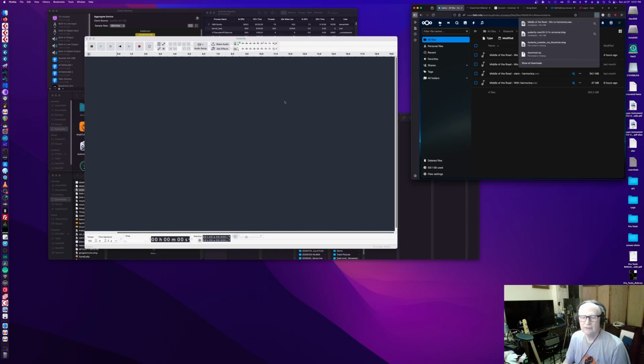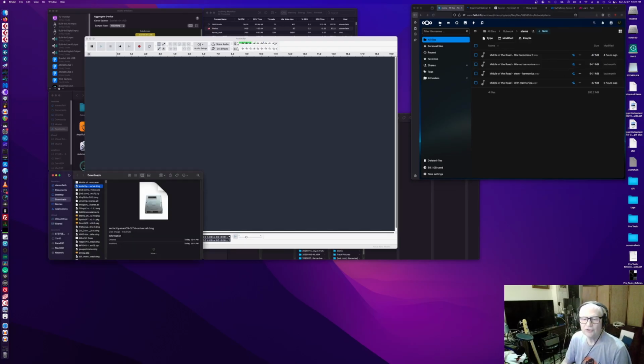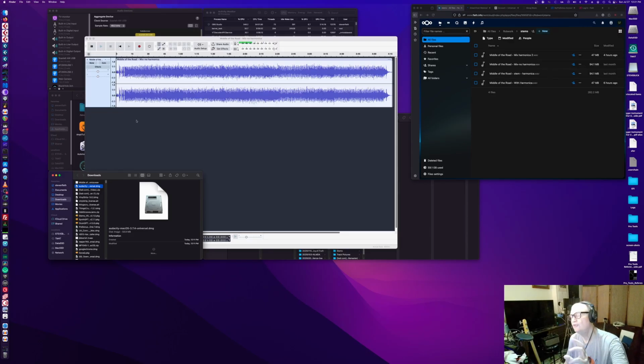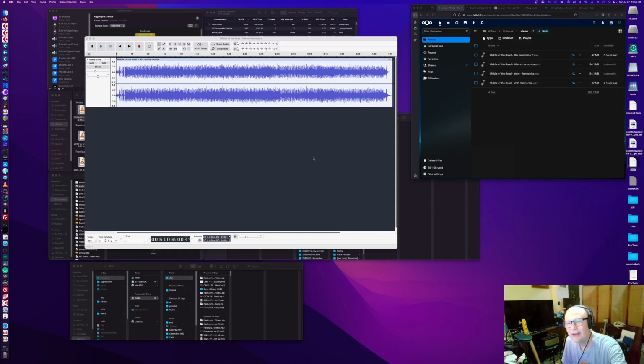Then from my download folder, I'm going to take this file and drag it. So here is the middle of the road, your track without any harmonica. Here's the backing track brought into Audacity.